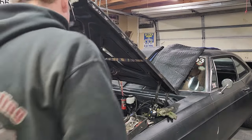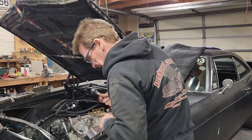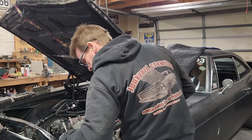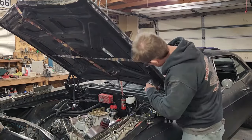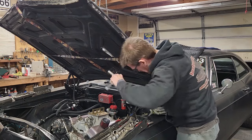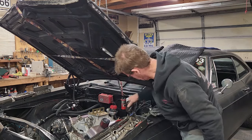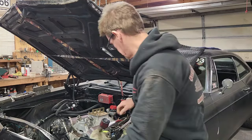All right, so what I need is a ratchet and a 9/16 socket. There you go. Taking bolts out, dropping crap. Mm-hmm. There we go. I guess I can get this off the fender.